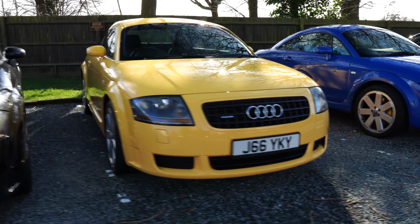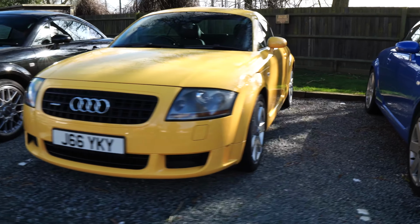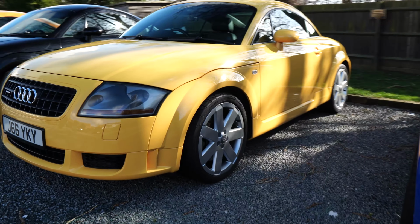Moving on to Jeff's yellow one. This thing is absolutely gorgeous. I mean, they're all nice, but look at this thing, look. Even the arches are absolutely pristine. Jeff takes really good care of his car. It makes mine look tatty, that's why I stand at a distance. But this is just a really, really nice, clean example. To be honest, we've been blessed today because there's quite a few really nice cars. But it's still really yellow, which is unusual for the yellow.